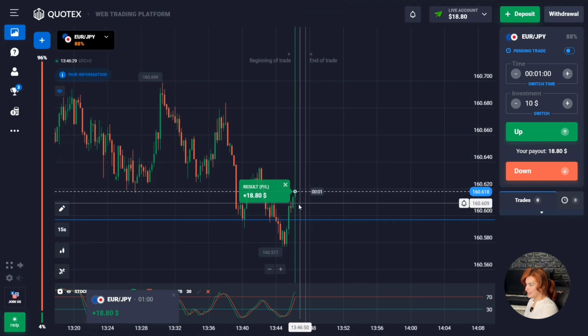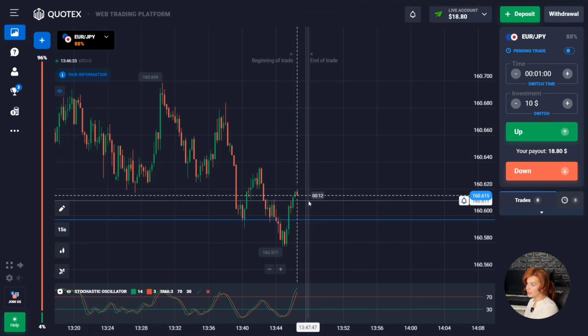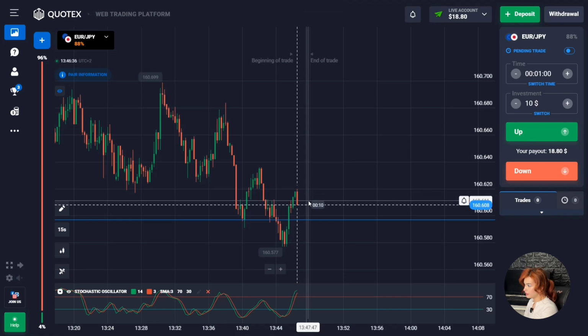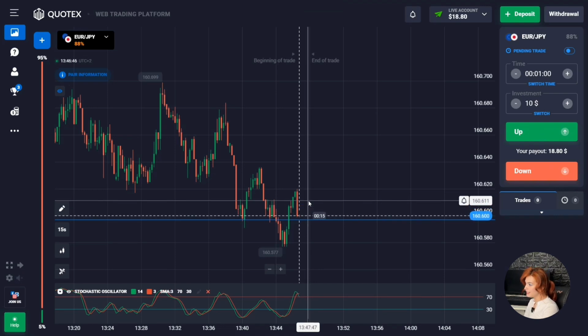That's great, guys. It's not bad at all. As you can see, there has indeed been an upward pullback and we got the profit here. We have managed to earn on this upward movement. As you can see, the indicator turned out to be right and it suggested a really good entry point. I correctly predicted the further price movement, guys. It's a good start. Let's continue.